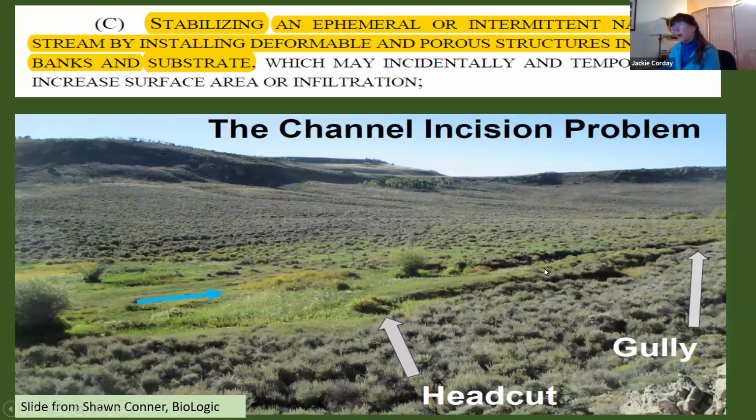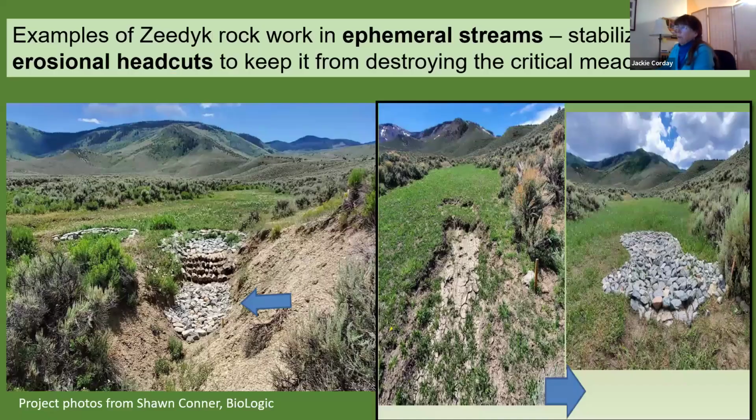And then if you don't address it and stop those head cuts, it eats up and destroys this beautiful mesic area in the sagebrush territory, which is so critical to wildlife and livestock in Western Colorado. So that's what this particular category exemption is trying to get at, being able to do this critical work. And many of you on this call may have seen this type of work. I know Wildlands Restoration Volunteers is involved in this incredible work.